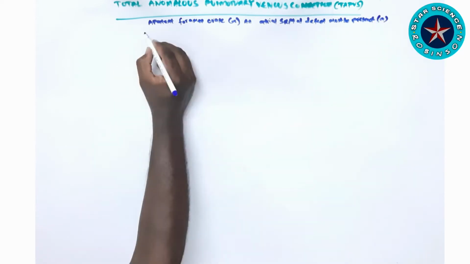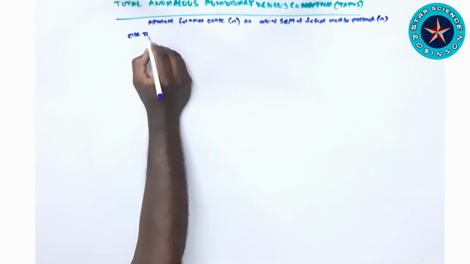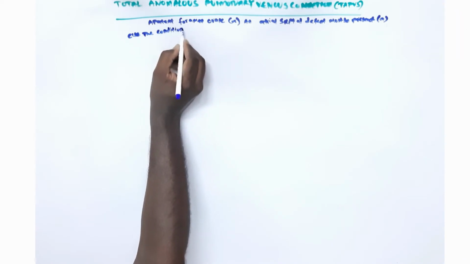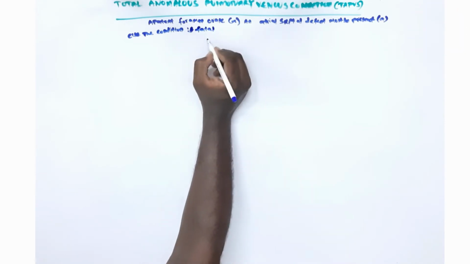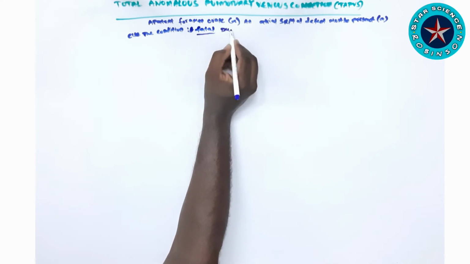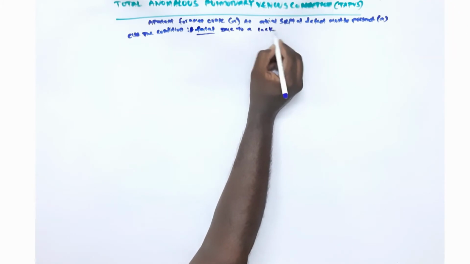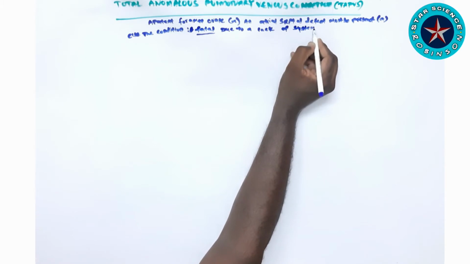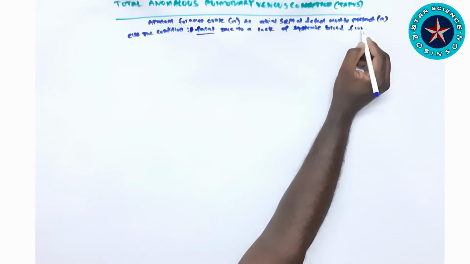Because of this, in the right atrium, oxygenated and deoxygenated blood mix together. The mixture is then distributed to other cardiac chambers. Then oxygen saturation is characteristically the same in all chambers, and there are four different types of TAPVC. Type 1 is supracardiac, type 2 is cardiac, type 3 is infracardiac, and type 4 is mixed type. We'll see all these types in a diagram.